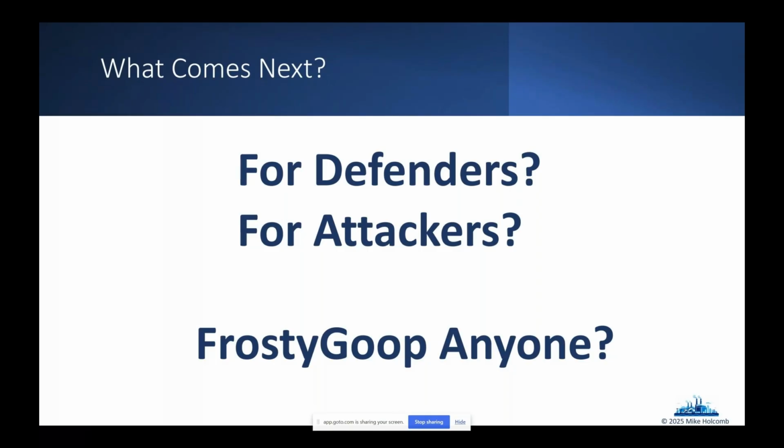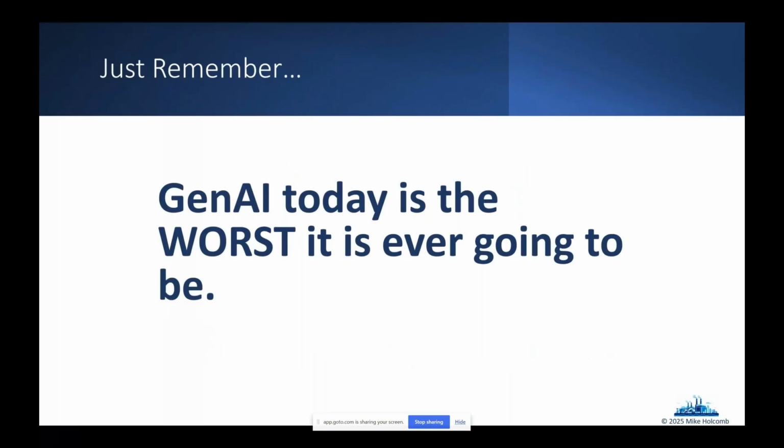But keep in mind that Gen AI only gets better every day. The worst it's ever going to be is today, because tomorrow is better, and it's better the day after that. And just remember, we're not just using it, the attackers are. In fact, the attackers are probably using it more and more effectively, I hate to say.